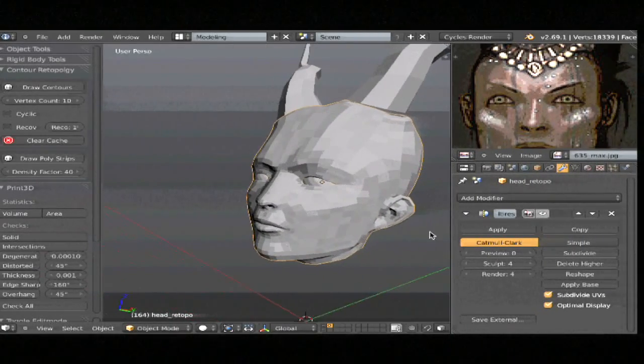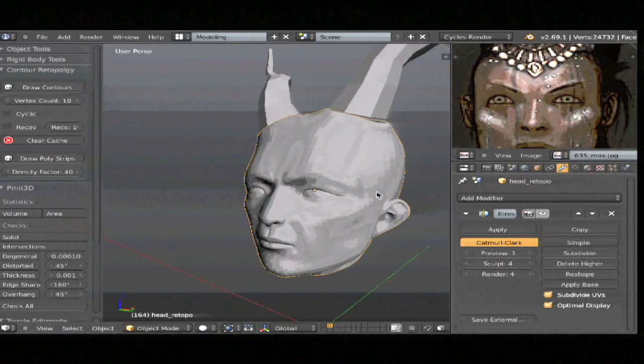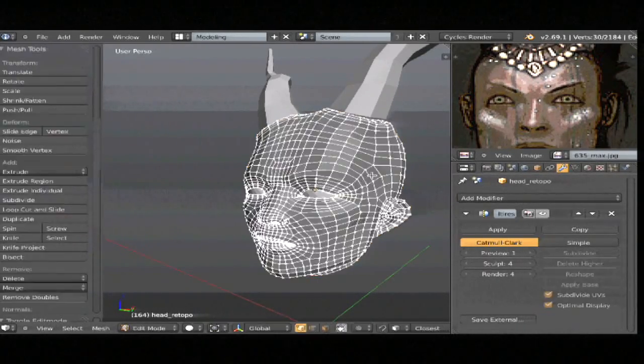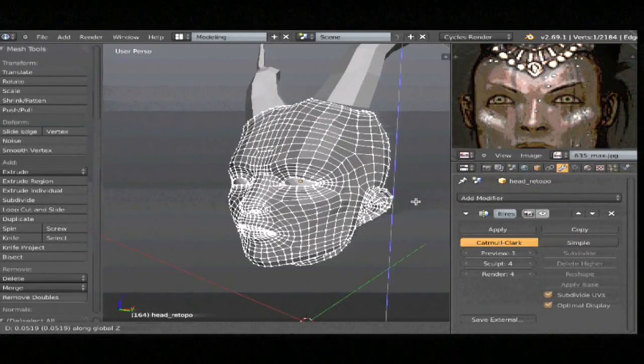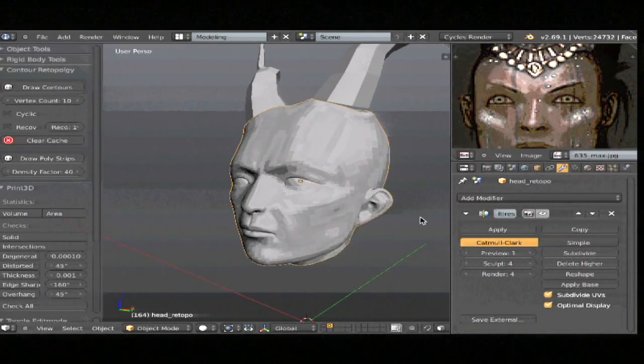So here's our original mesh, and then bit by bit, using the multi-res, we'll go up a level and sculpt in some forms. Maybe we decide I'd like to make the cheekbones a little bonier, or give a little more crease definition around the mouth, if you want to do subtle shape changes. The other thing we can do is, maybe we decide we want her ears to be really big. Now that we have a nice retopologized mesh, we can do that pretty easily. So we can make big structural changes to a degree without affecting the detail.